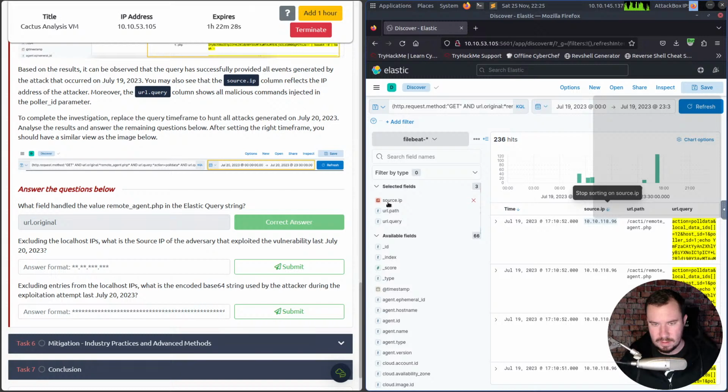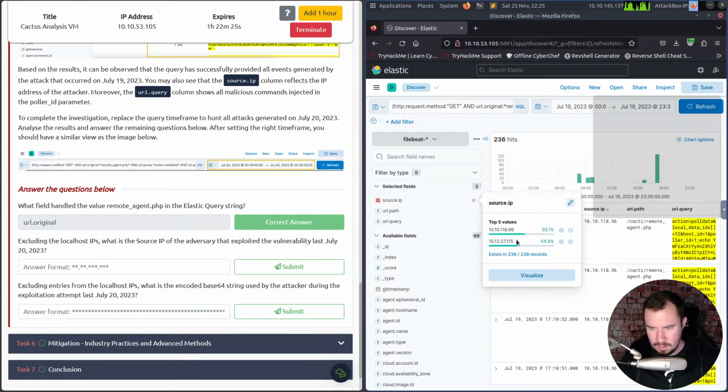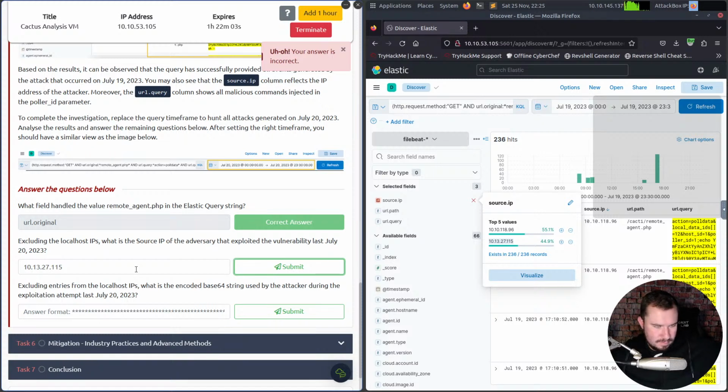What is it looking for? Oh, that may be the actual IP of the server itself. No? Dude, what is it looking for? What am I missing, guys? These are the only IPs in source IP.